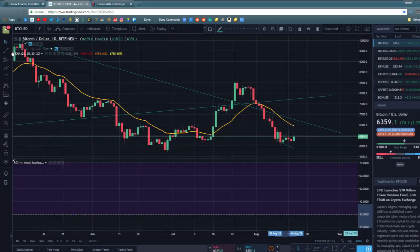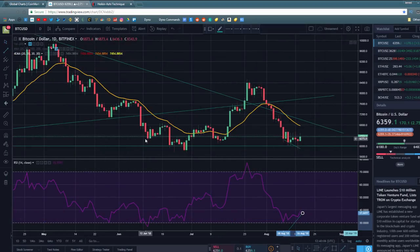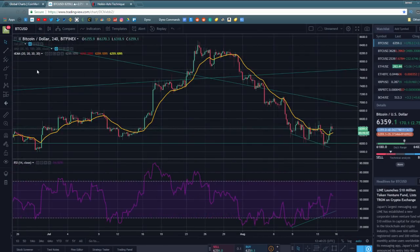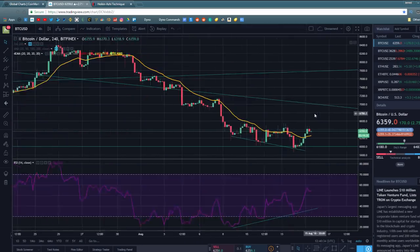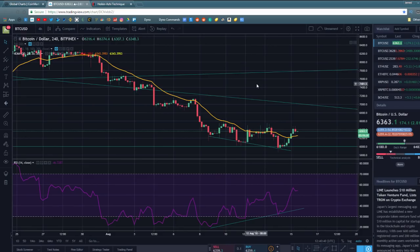You do see this kind of divergence quite often on the Bitcoin chart around reversals. We saw it back when Bitcoin initially pulled down to a low — falling price action with rising bottoms on the RSI — and then we saw RSI divergence when running up to $8,550 that preceded the decline in price action. So seeing RSI divergence coming in on the 4-hour for Bitcoin is a very nice indicator.